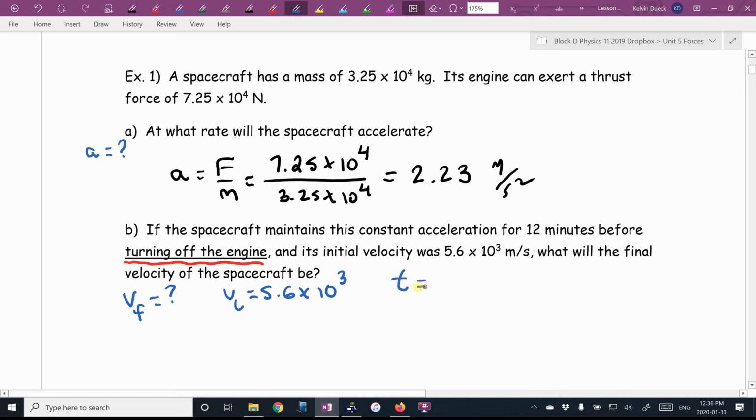So I'm going to write T equals 12 minutes. Whenever I don't like the units, I'll put them in. How do I convert minutes to seconds? It's probably going to be something to do with a 60. Times or is it divide? Can I give you a good trick? I've never memorized it. I always go with 1 minute because I know the answer. 1 minute is how many seconds exactly? To turn a 1 into a 60, would you divide by 60 or times by 60? So 2 minutes is 120 seconds. You times by 60. So for 12, we would go times by 60.